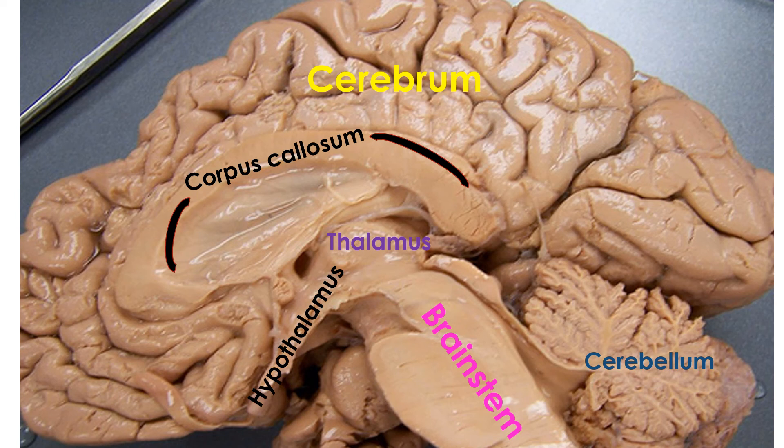Below the thalamus is the hypothalamus — literally meaning 'below the thalamus' — an important regulating part of the brain for motivations like hunger, thirst, and sex. Below that is the brain stem, the very top of the spinal cord, important for keeping you alive and paying attention to your environment. Behind the brain stem is the cerebellum, whose main studied function is to coordinate body movements. When you learn a movement like riding a bike or typing, that motor movement — muscle memory — is stored in the cerebellum so it can repeat the action without thinking.